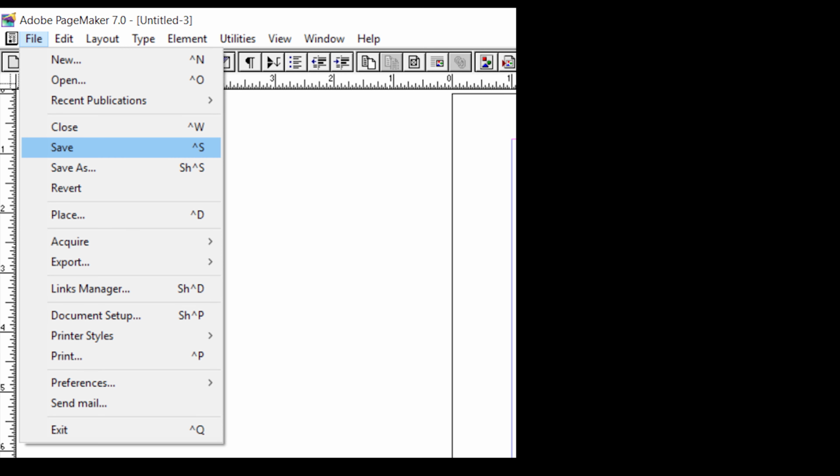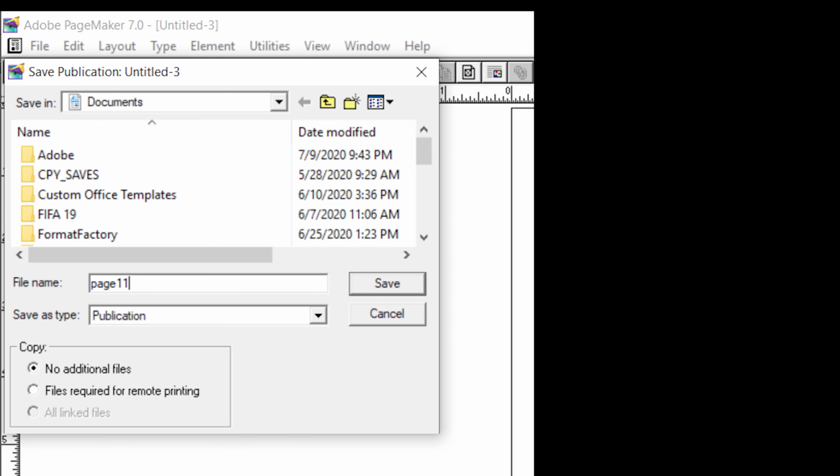You'll go to File and Save, or the shortcut is Control plus S, or you'll have the save icon in the toolbar, right? And you give the name, and select the location where you want to save the particular file, and you can give the file name and click on Save, right? Saving and save as are the same only.